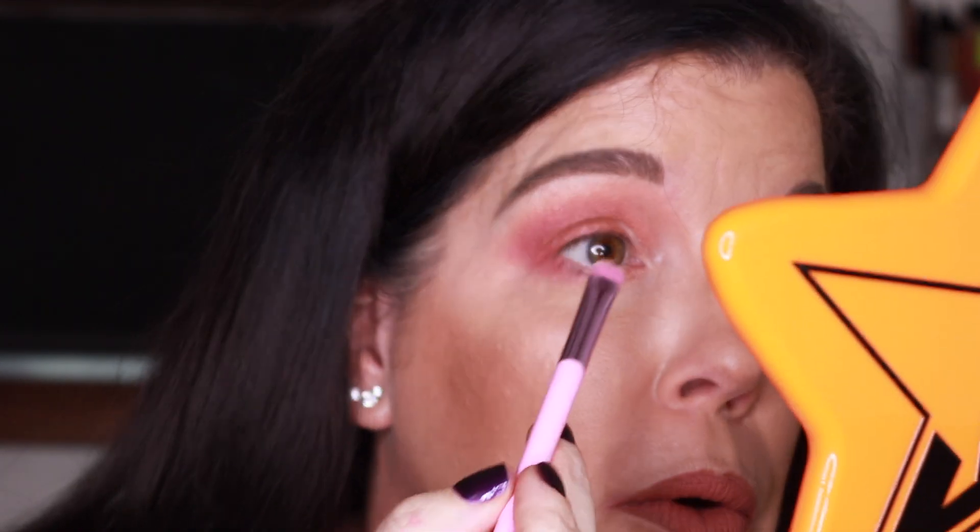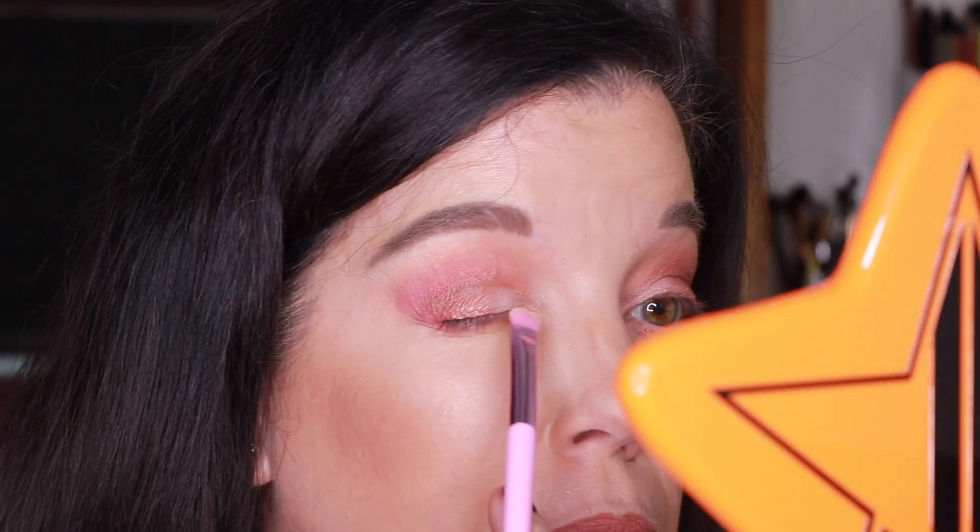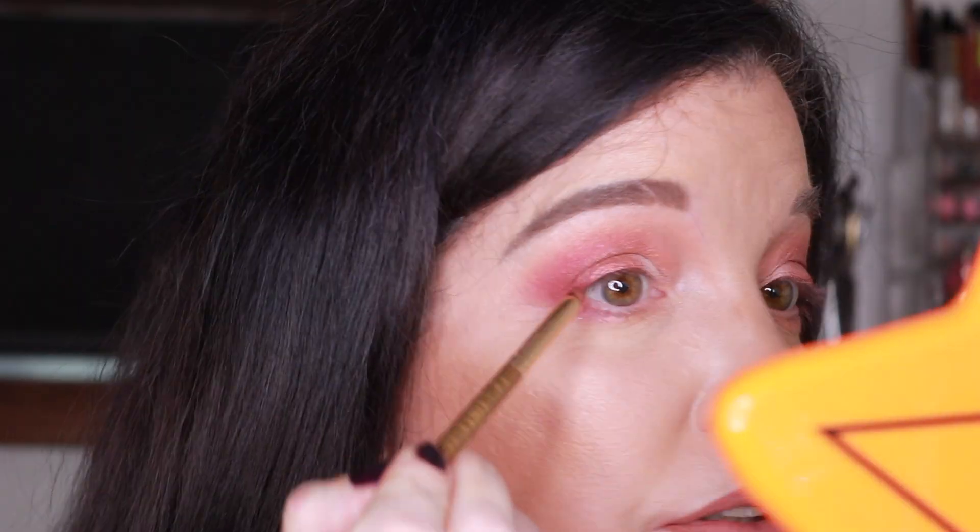I'm going to go in with Poet Sequin on the inner corner using a dense, flat brush. Wow — look at that over those dark colors! I want to see what happens if I wet it — it brings out the reflects a little bit more. Doing the other side too. And I definitely want to try that black shade. I barely touched it in there and that black not only swatches mega black — it applies that way too.